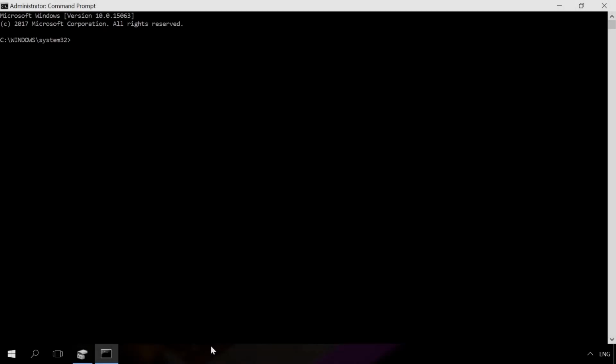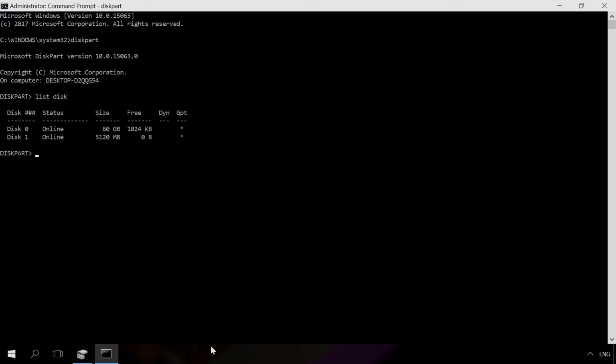The other method for conversion involves the command prompt. This way, you also delete partitions and the information will be lost. Run the command prompt as administrator, then enter the command diskpart, press Enter, then list disk, then select disk and the number of such disk to be converted. In my case, that's disk 1. Then clean, and after this command all data will be removed from the disk, so be careful when choosing the disk for conversion.